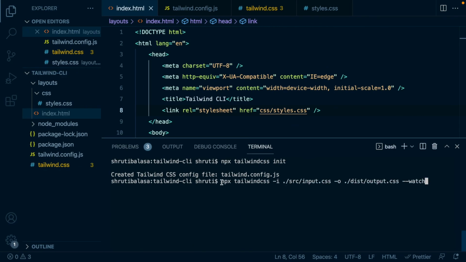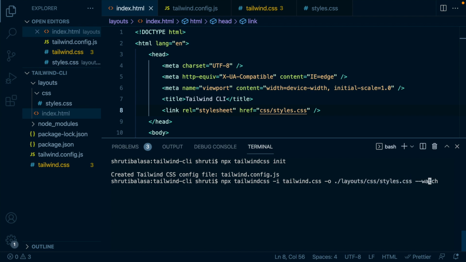So let's try and understand what this does. So npx, it executes using Tailwind CSS. The input file, that is -i is for the input flag, /src/input.css. That's not where we have our input file, input CSS. We have it directly in the root tailwind.css and outputs it into /dist. Again, that's not where we have it. We have it within the layouts css/styles.css, right? So make sure you get these paths correct depending on where you have these input and output files.